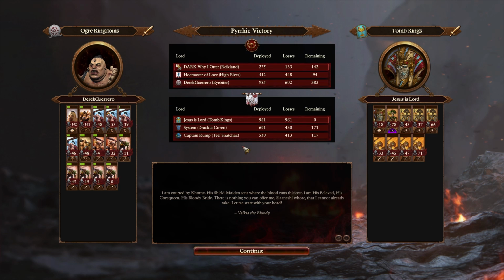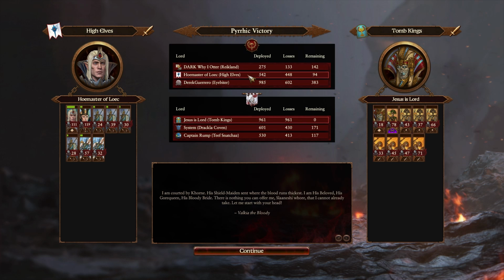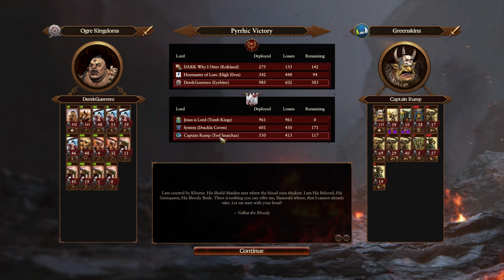Over here we can see the player names. I don't know if this has been always here and I didn't notice, but yeah. Now we can see the player names. We have Dark YI Author playing as the Empire, Master of Loic playing as the Elves, me playing as the Ogre Kingdoms, Jesus is Lord playing as the Tomb Kings, System playing as the Dark Elves, and Captain Ron playing as the Green Skins.